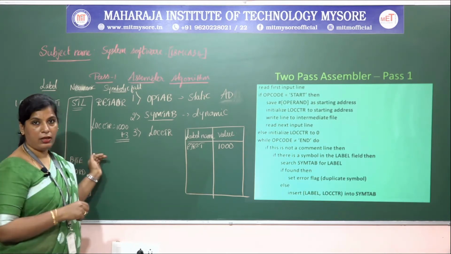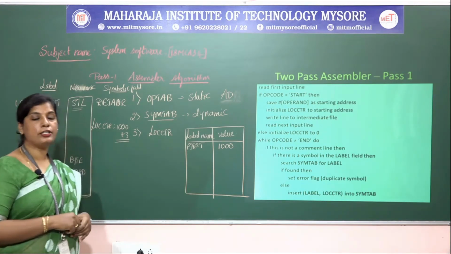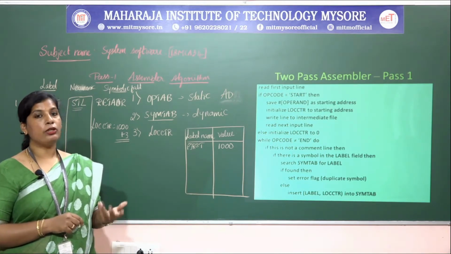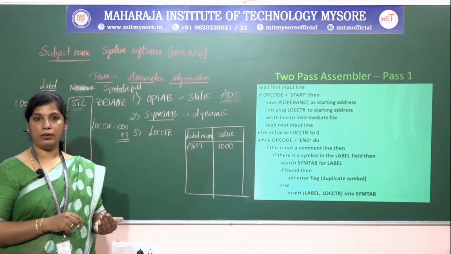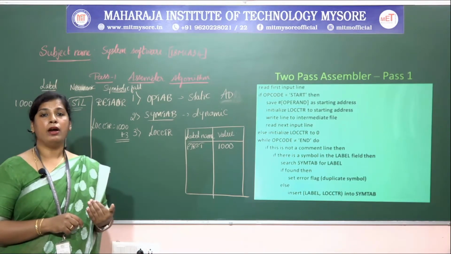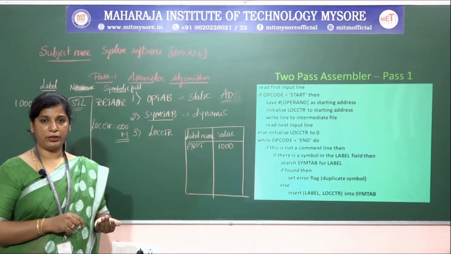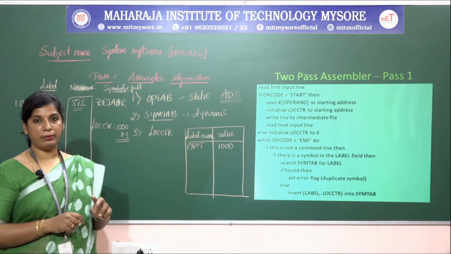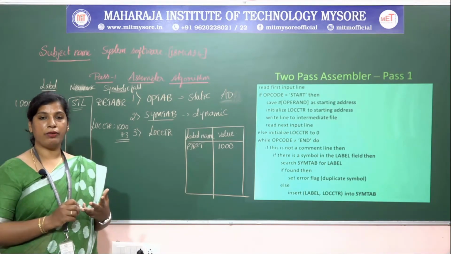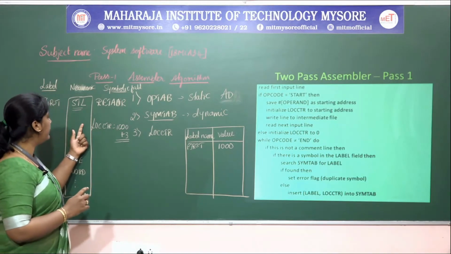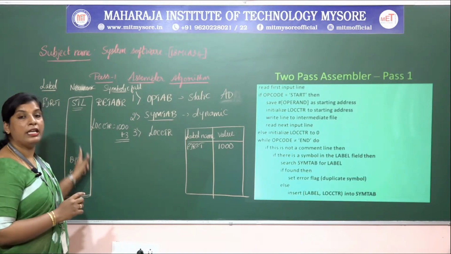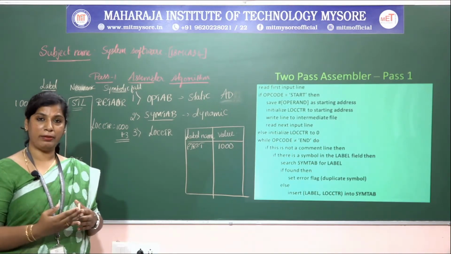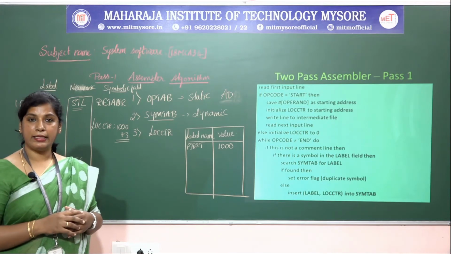It increments the location counter accordingly, by the number of bytes required for that particular thing. If it is a BYTE, it increments by the required number of bytes. Otherwise it is incremented by 3. Here in the mnemonic field, we get either a mnemonic value or an assembler directive. If it is a mnemonic, the location counter value is incremented by 3 every time, because the instruction length is 3 bytes only.